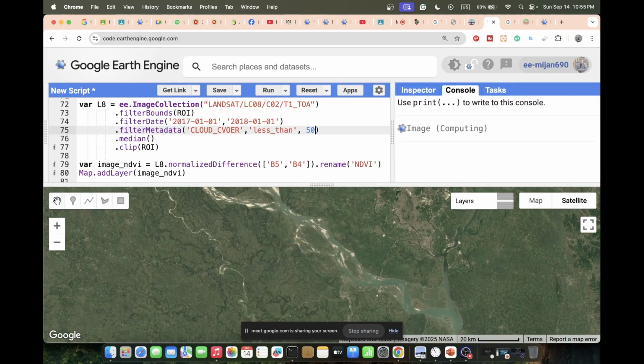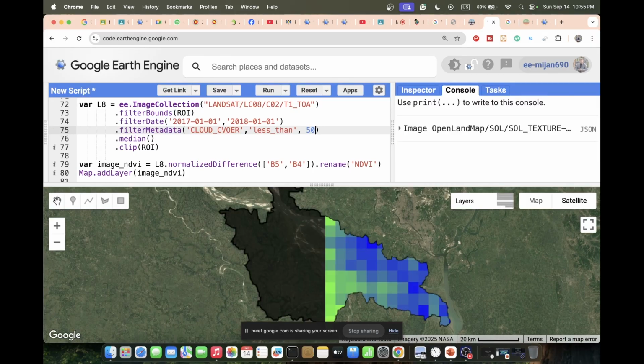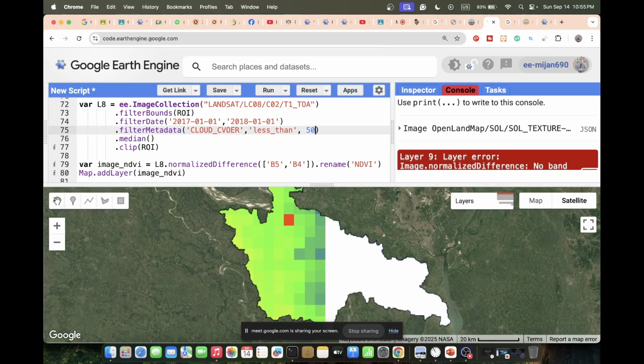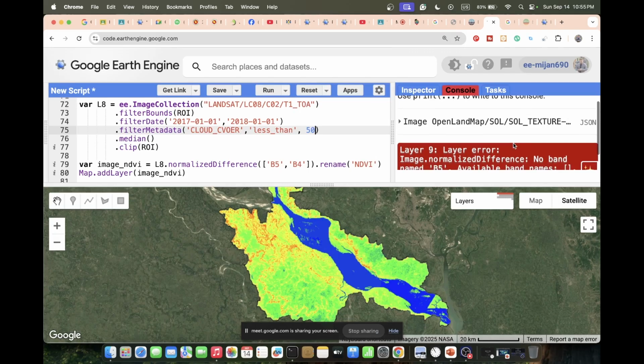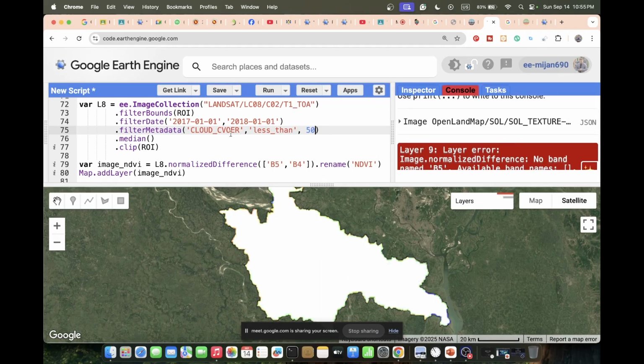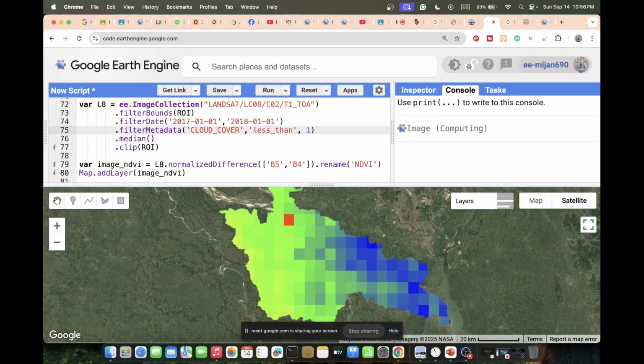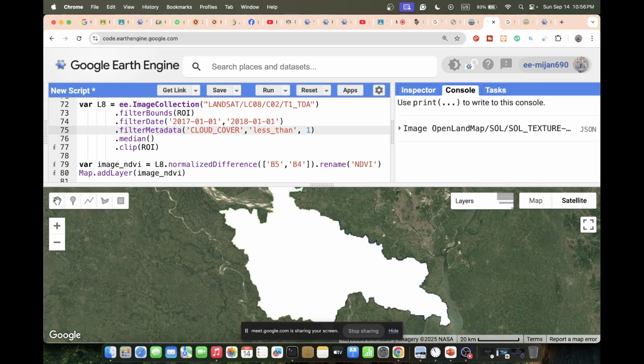50. Oh my god. Oh, sorry, I put a misspelling. So it's a cover, COV. So now let's check again for one. So I hope it will work now.